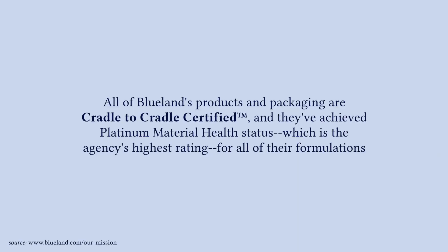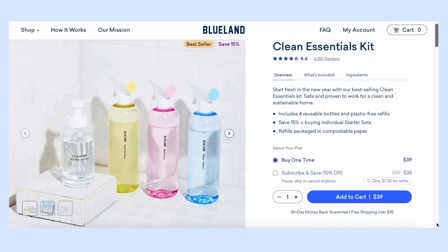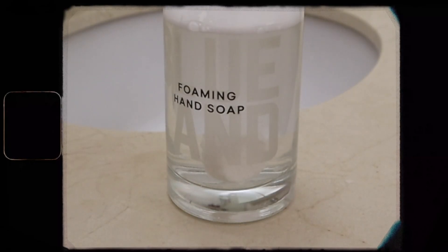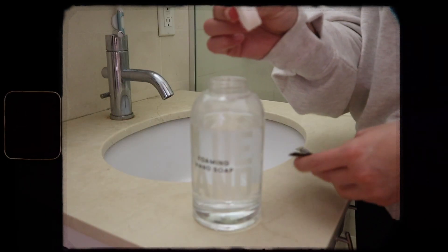Blueland was also on Shark Tank, which I think is really cool because I love that show. Blueland does not use any single-use plastic in any component of their product — from the bottles to the tablets to the wrappers, and even to the shipping. All their products are vegan and cruelty-free, and they are also made with clean ingredients. They are EPA certified, which means that EPA scientists evaluated every single ingredient in their products. I have the Clean Essentials hand soap duo kit, which comes with reusable hand soap, bathroom cleaner, glass and mirror cleaner, and multi-surface cleaner bottles, and a tablet for each.